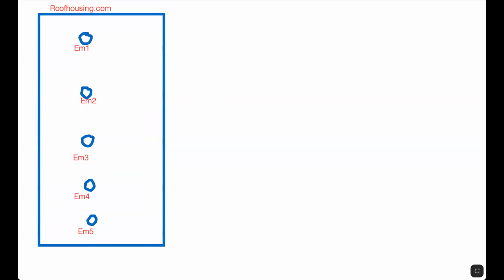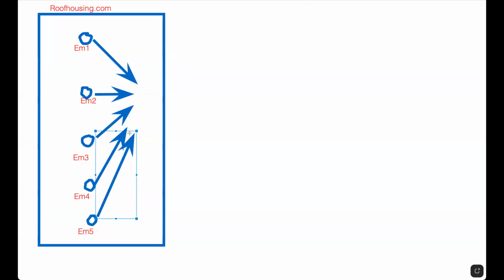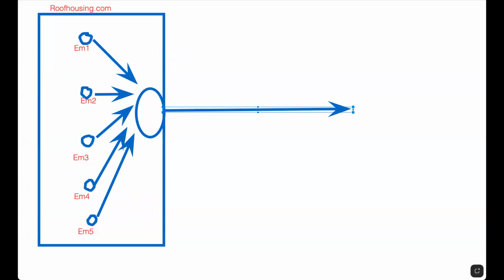Okay, so now, like the earlier use case we talked about, you will have a router. All of these employees will be connecting to a router. So they will be connected to an internal router, and this router will be sending the traffic to the internet. Okay, so here you have one public IP, and then you have a second public IP.